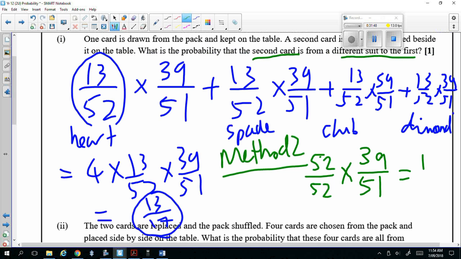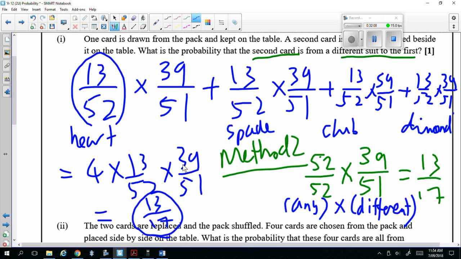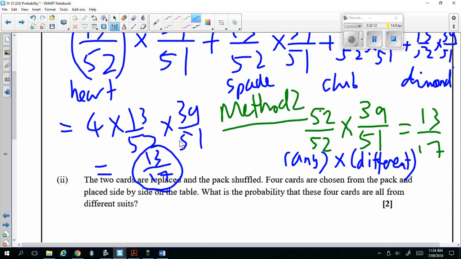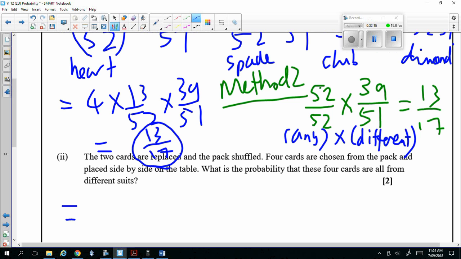All right, good. All right, good try. Okay, how about the next one? All 4 cards are different. You can select 4 cards without replacement. It's going to be very similar. See if you can work out. So you got it? It's very similar to the first, to this method. Method 2. Use method 2. It's going to be very easy.